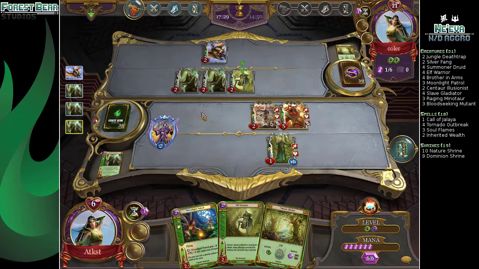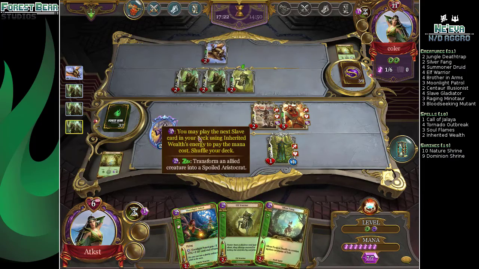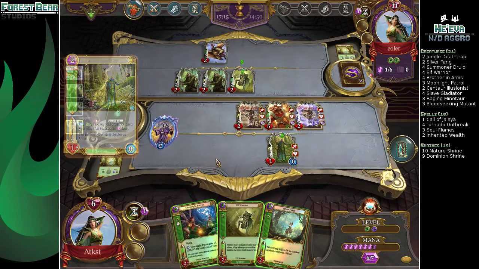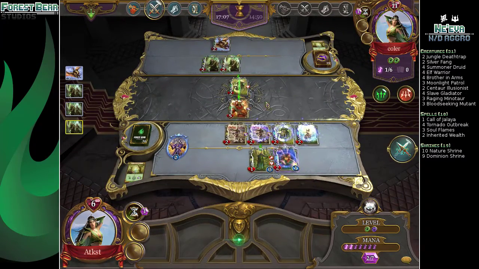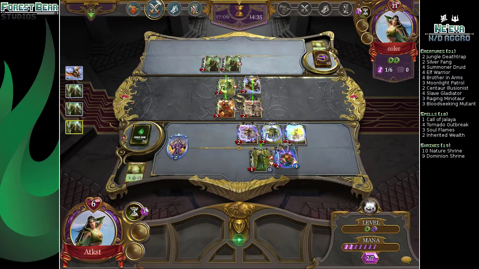Okay, so if we hit a Minotaur, we can't actually cast it by spending that mana. But I think we just gotta bet. Yeah, there we go. And this allows us to just kind of dump our hand. Woo! Are you gonna save your brother in arms? He is gonna save the brother in arms. Okay.